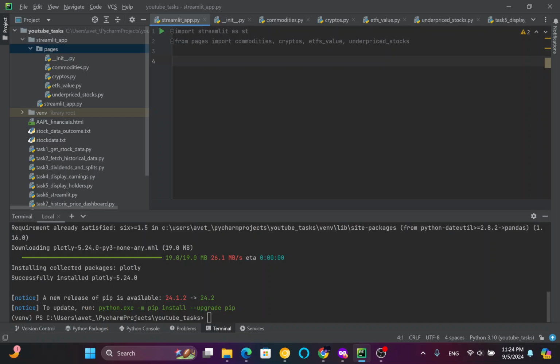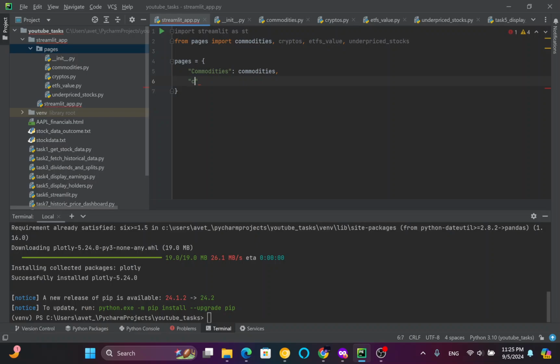Let's create an object, a Python dictionary, named pages. Commodities will be the key, and our value will be commodities.